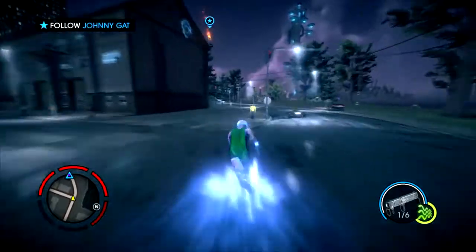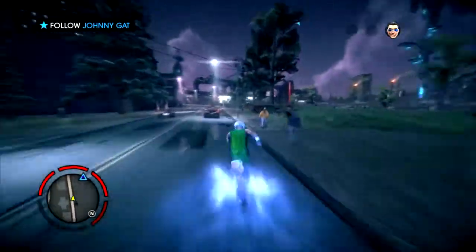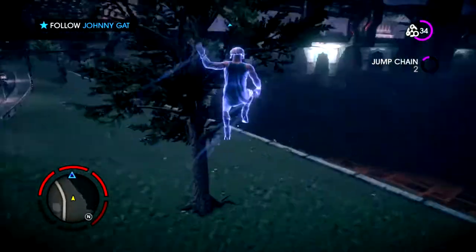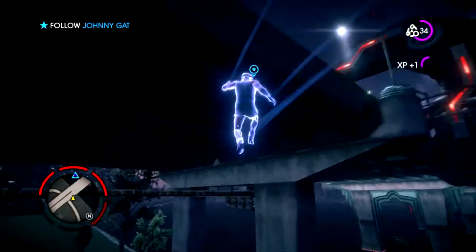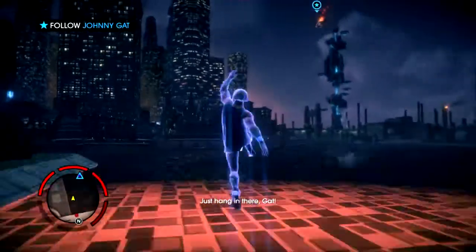I'm following Johnny. Why didn't he just land where he was? That would make sense to me, but okay. It's Johnny Gat. We just follow Johnny Gat. He's going over the water. This could be a problem. Damn it, I wanted up on that bridge. Damn it, I'm not gonna make it. This thing's going down.